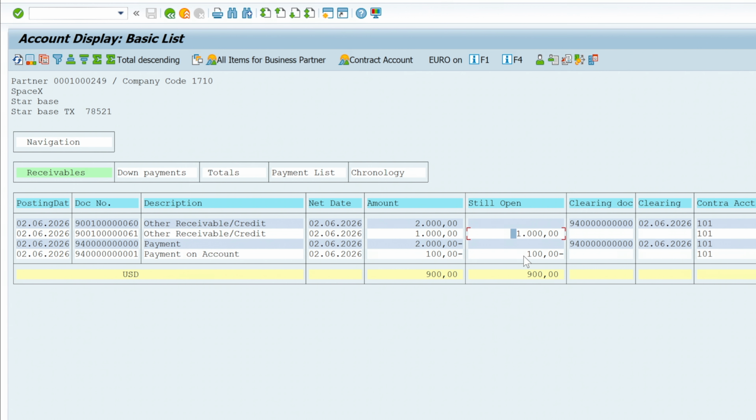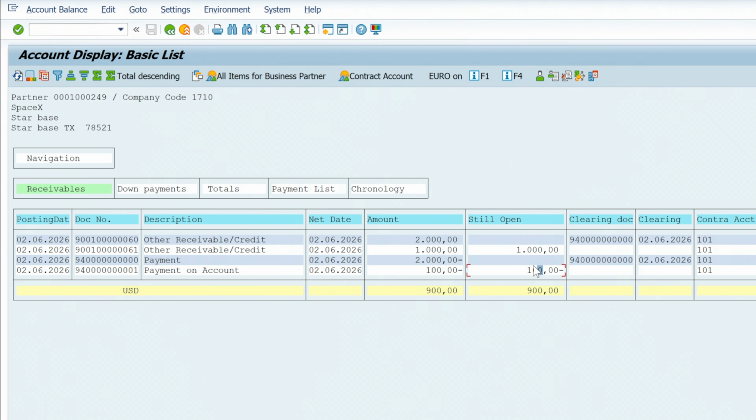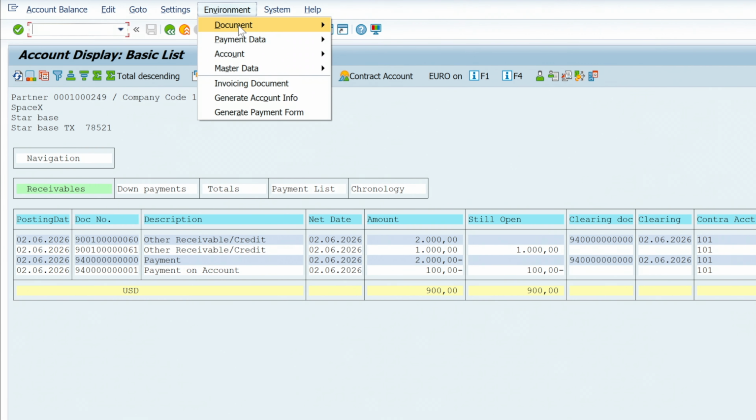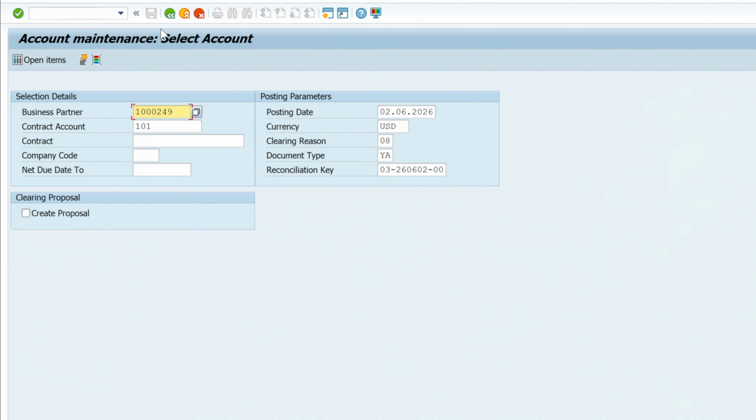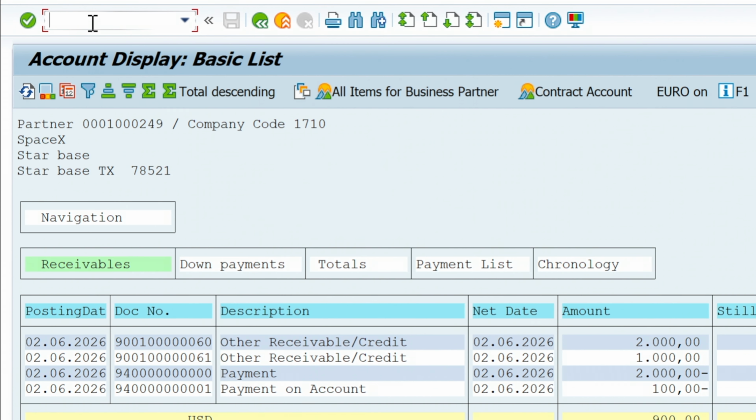Okay, and they both are open right now, right? So let's make an account maintenance for that. For that, either I can go to environment and account maintenance, like this. So this is also the same document type, YA is coming. We will probably change it, for different things we can have different document types, but now in SAP I think it's all configured for YA, which is fine. So I'll go back now, or you can come to this same screen by using FP06.